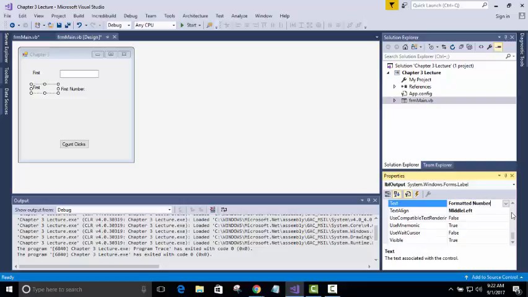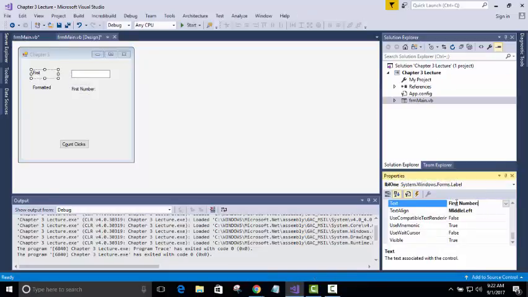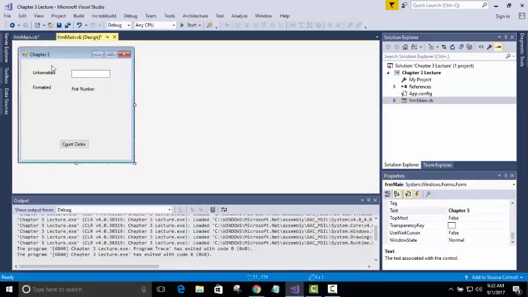Probably going to have to make this bigger. Change this to raw number or unformatted number. Okay. Now these need to be bigger, substantially so. Move this over a little bit.